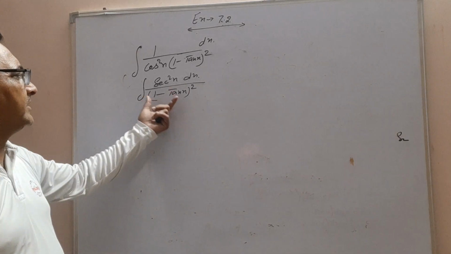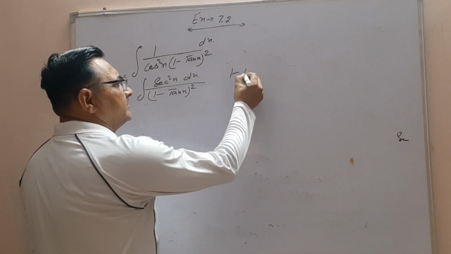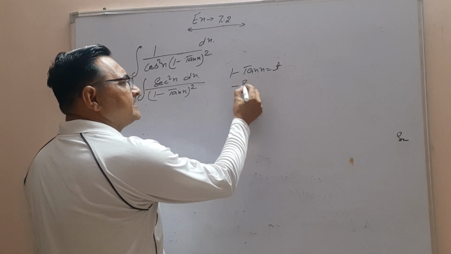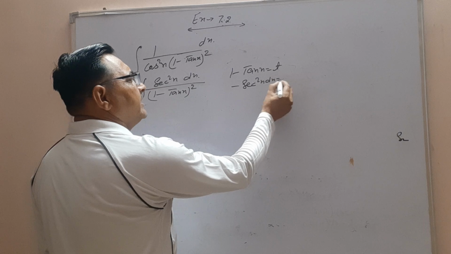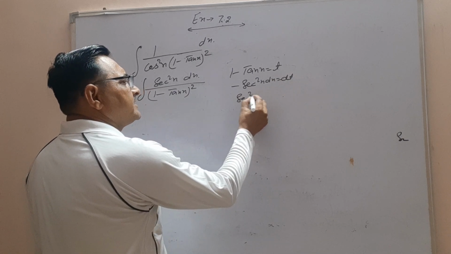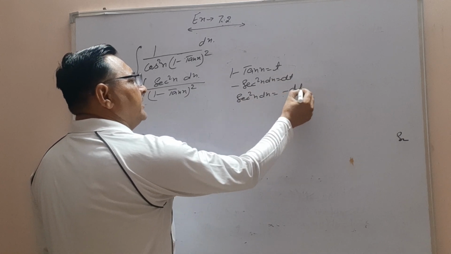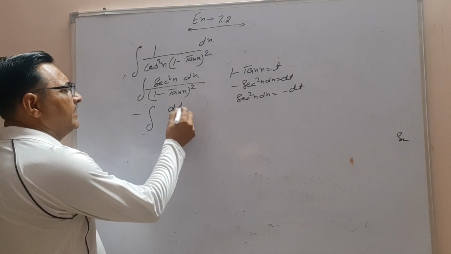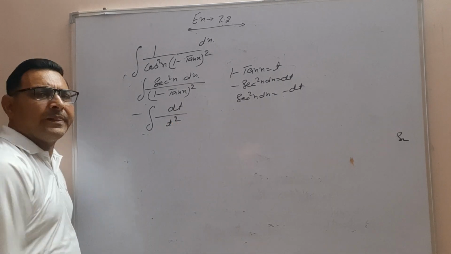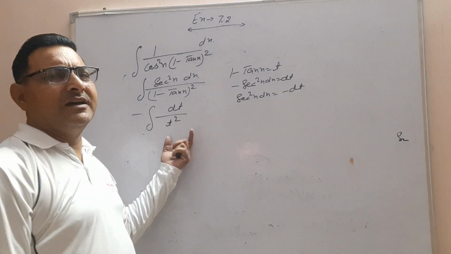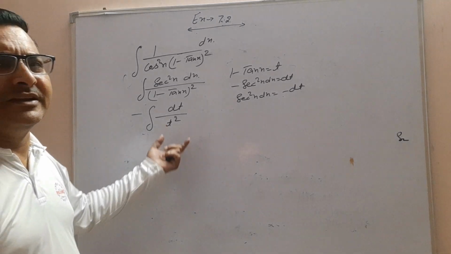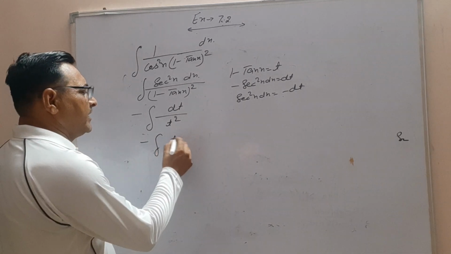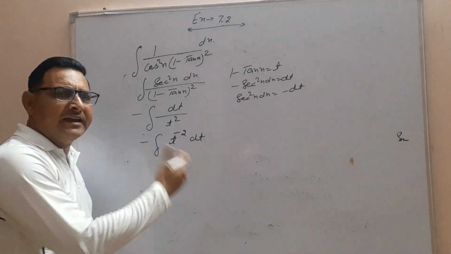You can put this value in the denominator. 1 minus 10x is equal to t. The derivative of 1 is 0. The derivative of 10x is secant square x dx is equal to dt. Secant square x dx is equal to minus of dt. You will put here negative of dt upon t square, but there is no linear term in the denominator, so you can't take the integration as log t. So you can write this value as t power minus 2 into dt and then do the integration.